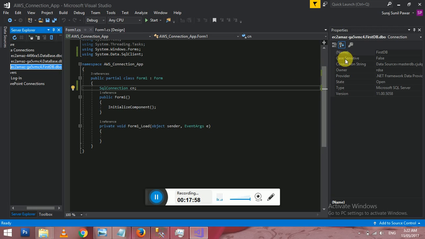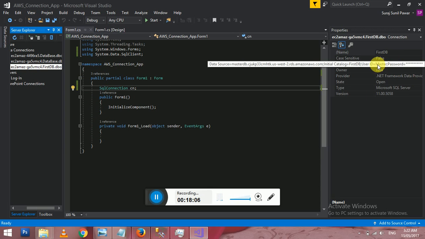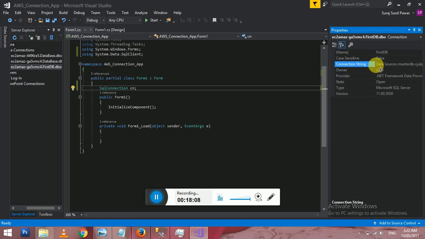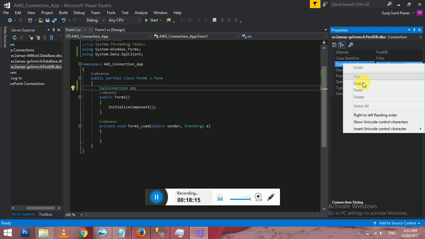Just click on it and go to its properties. If the properties are not shown here, just right click and select Properties. Here is the connection string, just copy the whole connection string.